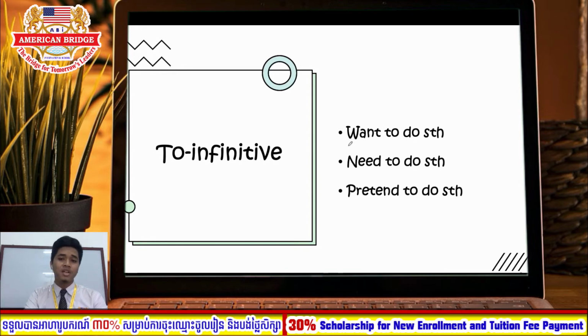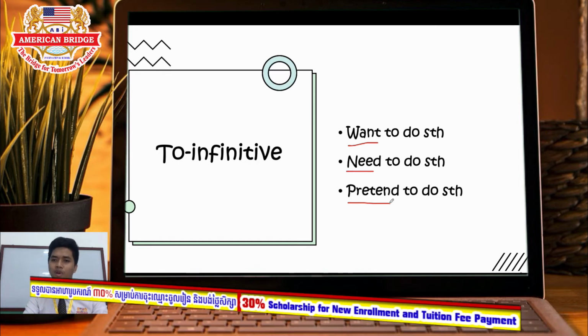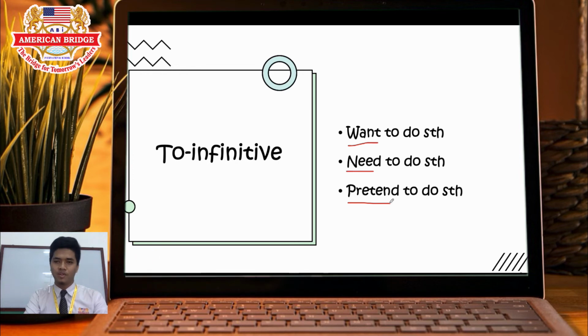So for example here, the verbs want, need and pretend, all these verbs are used with to infinitive, and there are a lot more verbs that you can use with to infinitive. So you can find a lot of documents about this lesson on the internet. There will be a lot of word lists which tell you whether a verb can be used with to infinitive or it can be used with gerunds.